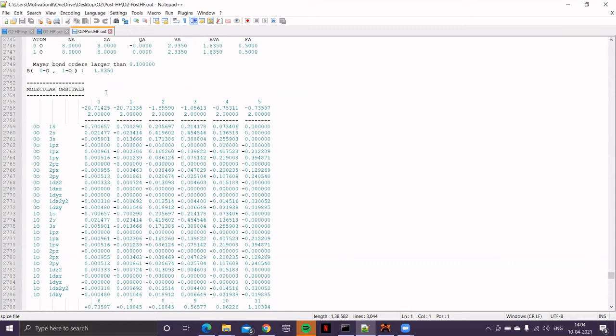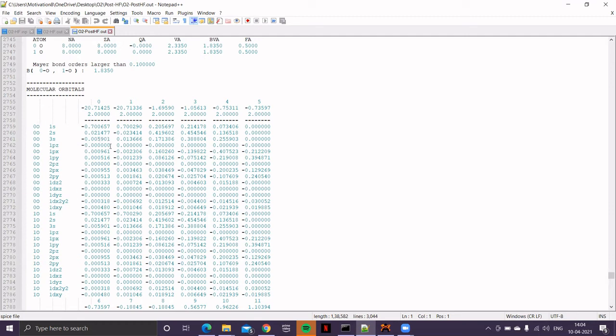Now you can see that the first one, which is labeled as 0, is the orbital corresponding to sigma 1s, the molecular orbital formed by the linear combination of 1s of one oxygen and 1s of another oxygen. Here you can see the maximum value, because this molecular orbital is formed by all these atomic orbitals, but the maximum contribution is from 1s of one oxygen and the 1s of another oxygen.